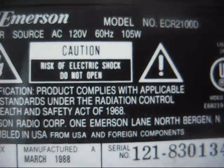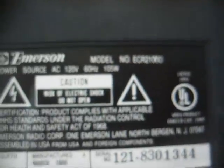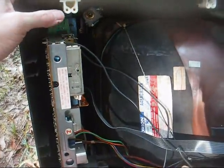Manufactured March of 88. And I really wasn't aware that Orion had an assembly plant in the States, but I guess they did. Or I don't know what the deal was, really. Maybe somebody will tell me. Alright, here's the inside. It has a sideways mounted chassis.